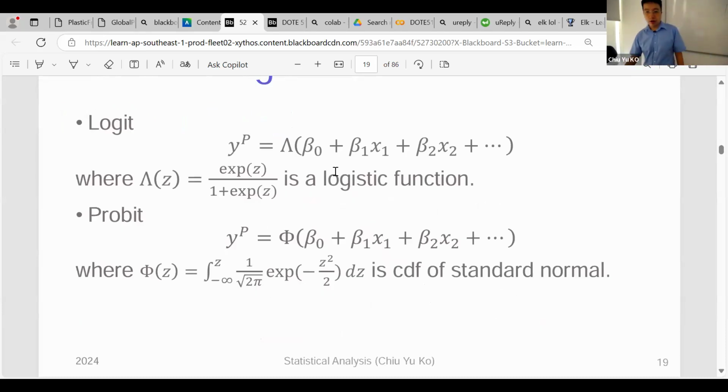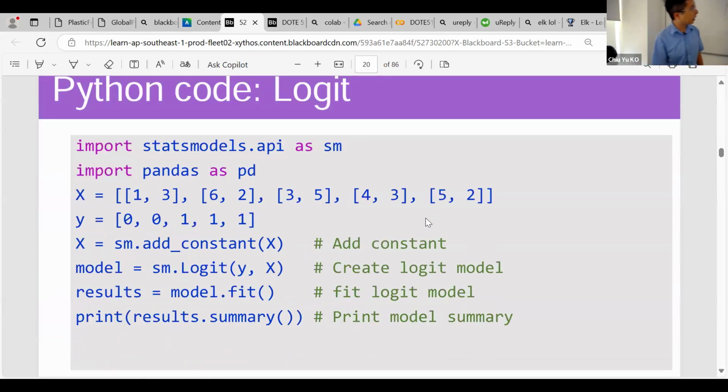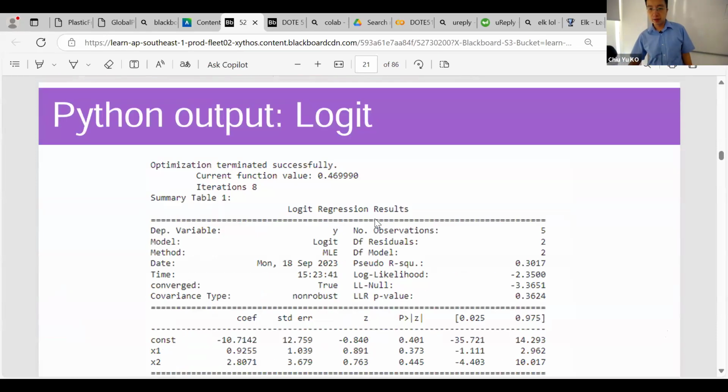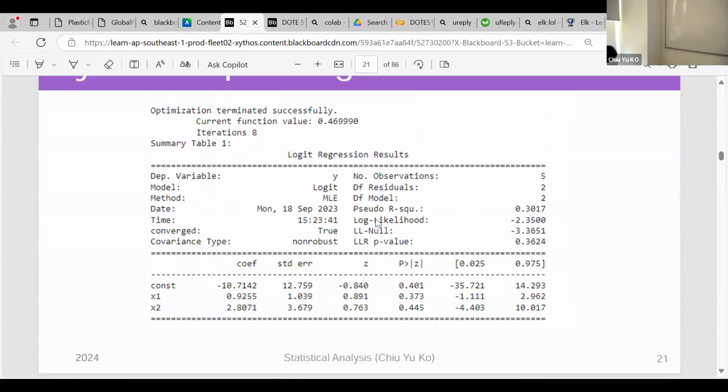So just to quickly go over this one, because as I said, this is not the focus of our class. The only difference is the Logit, and we'll also use the statsmodels API as we do regression. I'm not going to talk about that, but the main thing is this interpretation. And here you see this model is crappy because all the p-values are larger than 0.05, so they're basically not useful.